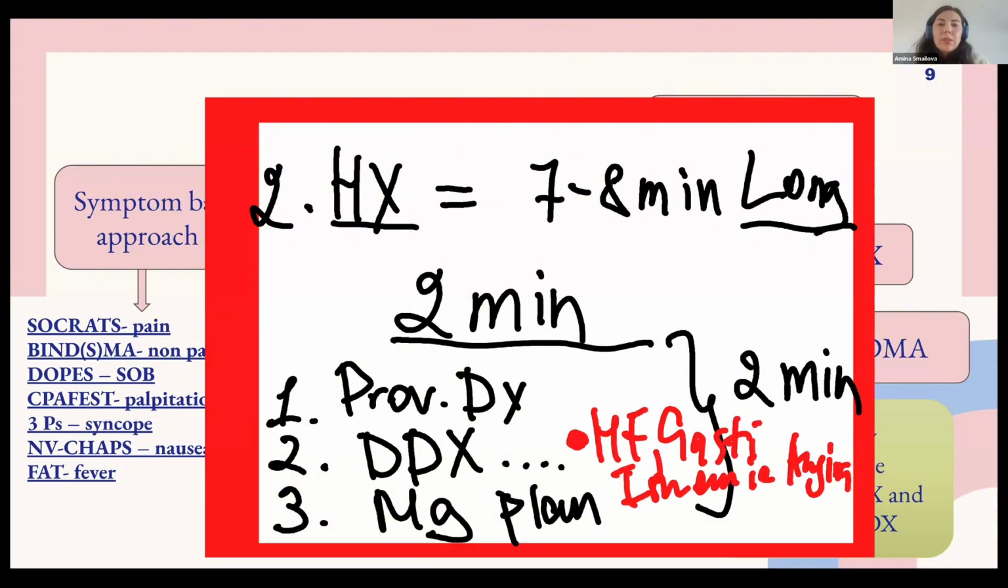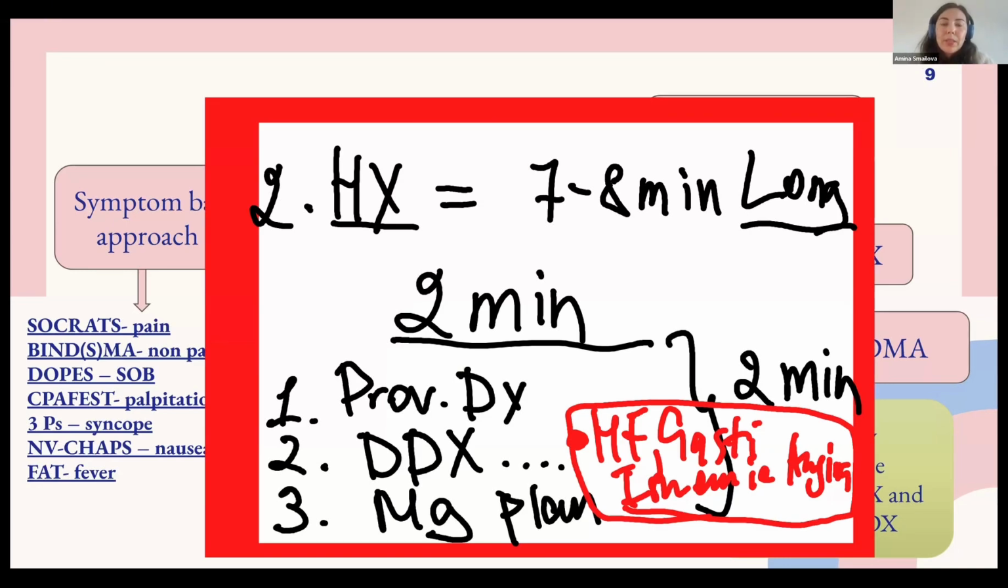For the NZREX exam, it's enough to provide 3, 4 differentials. But if you have more time, it's okay to provide more than 3, 4 differentials. But trust me, in the real exam, you're not going to have a lot of time, so it should be done within 2 minutes. You will provide only 2, 3 differentials. After providing the differentials, it's not necessary to elaborate on each one. For example, I was thinking about heart failure, which is blah, blah, blah. No need. Just say it.